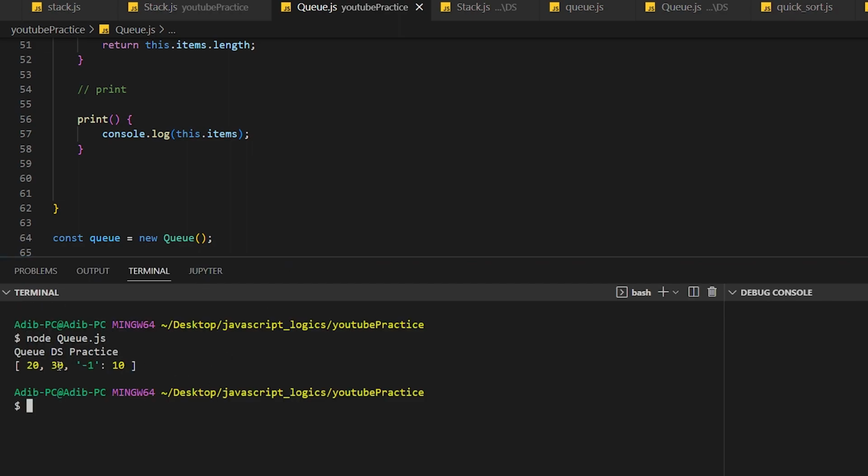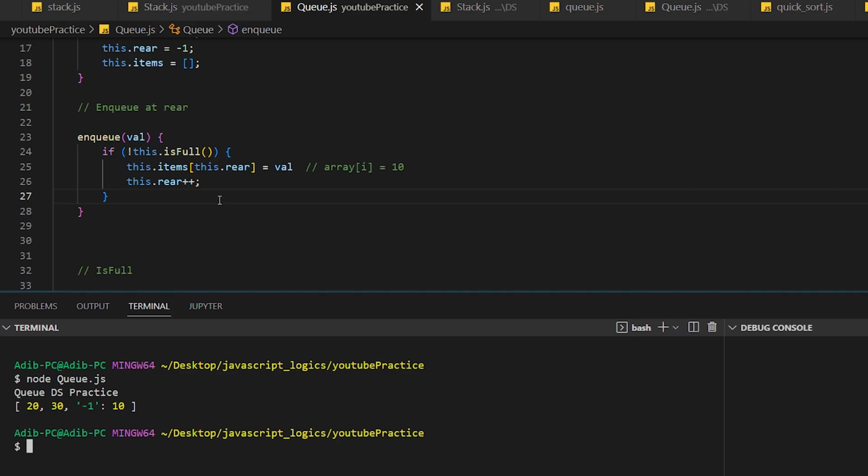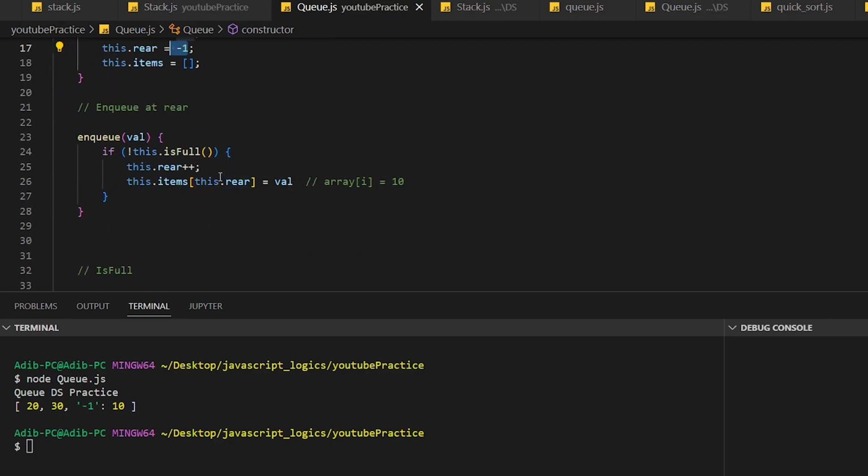So we have to add this.rear in the beginning. We have to increment it first, then add the data, because in the beginning the front is actually -1, so you cannot put information into the -1 index.